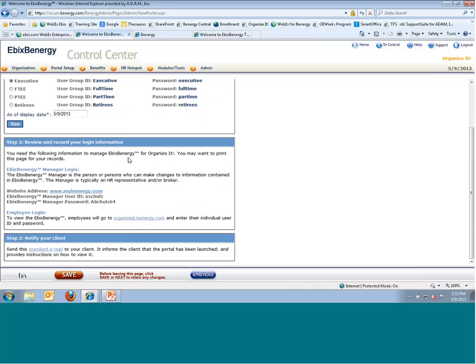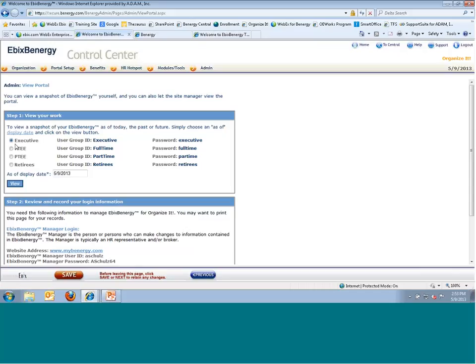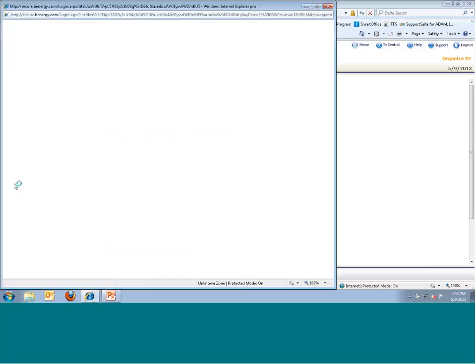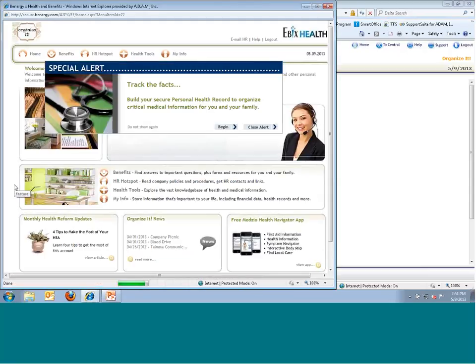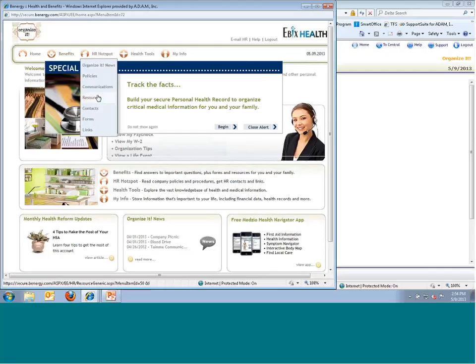So before then, you can view the portal through the eyes of any of your user groups by identifying which one you want to look at. So this is great for testing, to verify information as well. So let's say we want to look at the portal through the eyes of a full-time employee as of today's date. Now, if I future dated a lot of benefits, you might want to change this date, but we'll leave it as today's date, and select View. And it will show you the portal through the eyes of a full-time employee. So you can check the benefits, you can check policies, you can make sure that there's nothing on this site that full-time employees should not see. It's kind of a way that you can double-check your configuration.